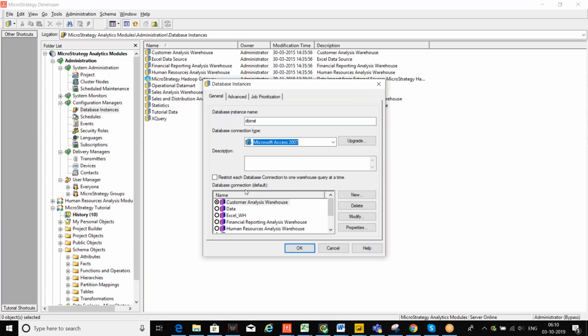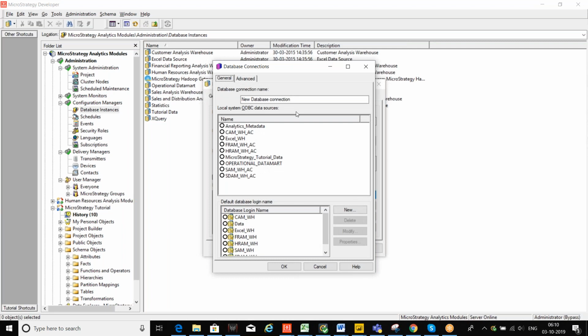Then here it is showing the DB connection name. Any new connection I can go for, so I will give a new connection name. Suppose "new connection". Then here the DSN that I have created, which is pointing to my data warehouse, will appear in the list. So I select the new DSN name.